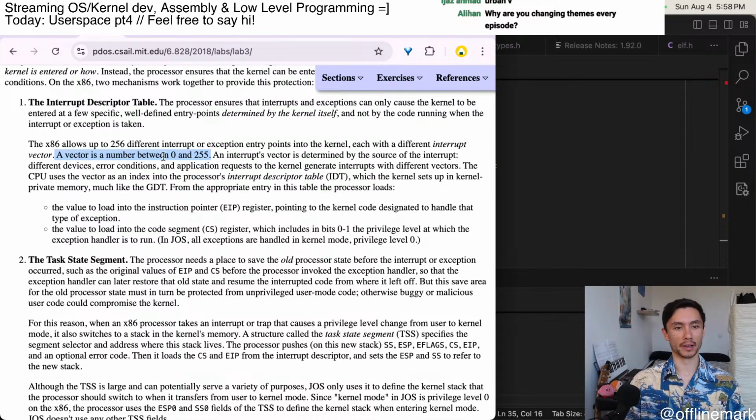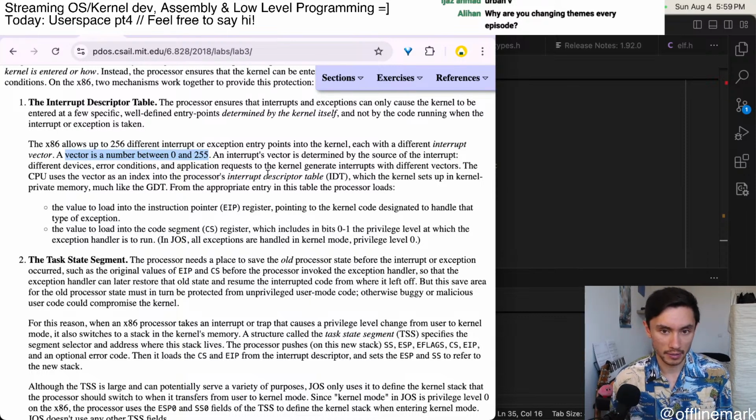So you have a bunch of possible entry points you can set up, 256 of them. Requests to the kernel generate interrupts with different vectors. The CPU uses the vector as an index.